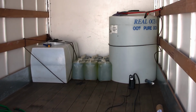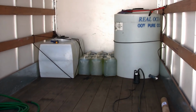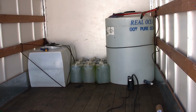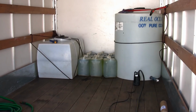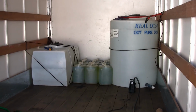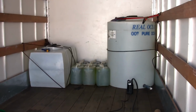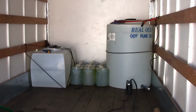If not, I'll just have to make another trip home or back with more. The tank can run because it again has an internal circulation. It'll also have some Tunze internal pumps inside there. If we can't fill it up, it just won't have the ability to run through the filter, but I feel pretty confident that there's enough water here, plus displacement of the rock, that we can get it running tonight, and that is my goal, to get it running.